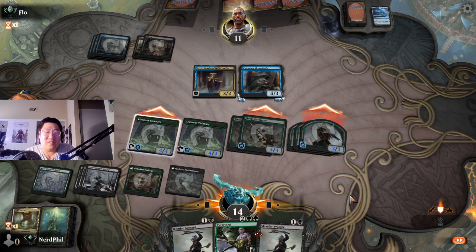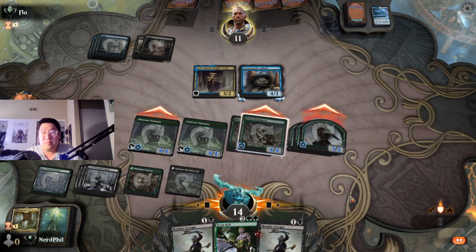Yeah, he was like, he didn't have 7 mana. I was like, I did. I just calculated and counted correctly. I took a misstep here that could have cost me the game if it didn't matter as much, but we should be okay. And that will be that.